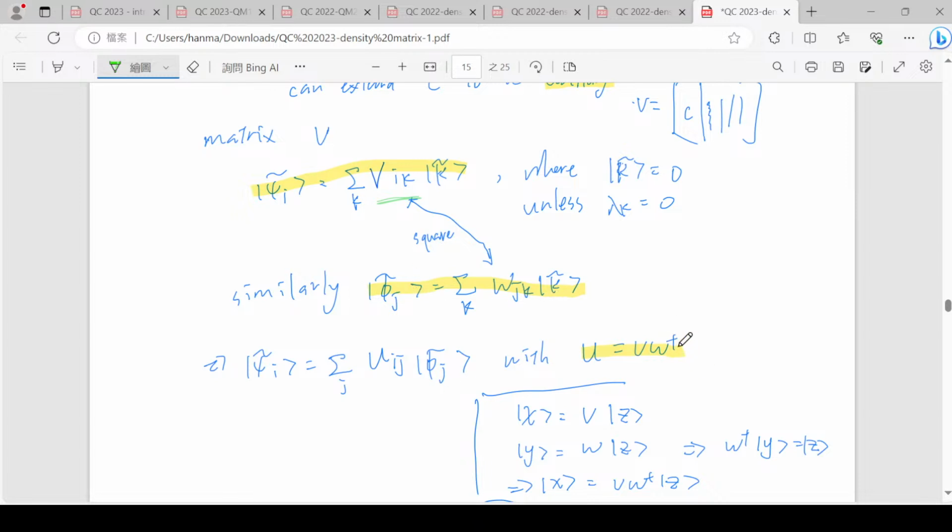So you do U dagger to turn from phi tilde to K tilde, then you do V to get from K tilde to psi tilde. And we know the dagger of a unitary matrix is still a unitary matrix, so you just have U equal to V W dagger. So the idea is you can go from phi tilde to K tilde, then to psi tilde. This transformation is W dagger, and this transformation is V. So your U is just V W dagger. Okay.